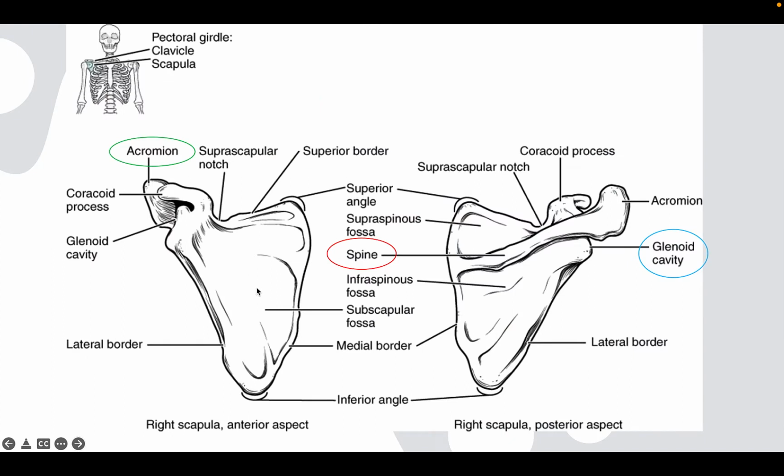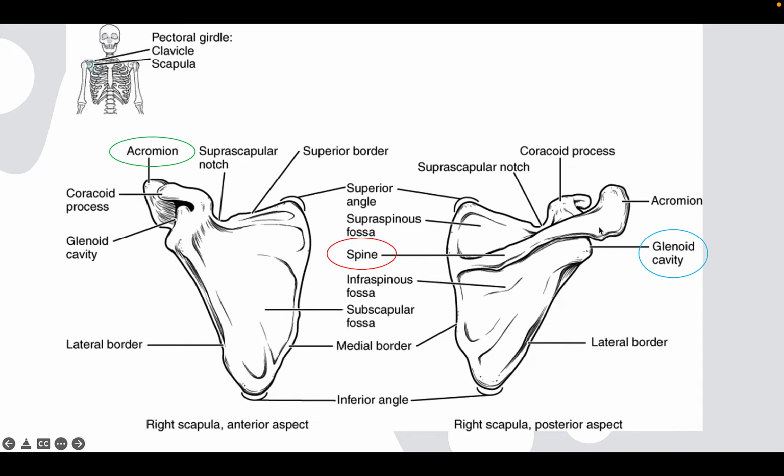So now we can talk about the scapula. So this is looking at it from the front side. You wouldn't actually be able to see or feel anything on this besides maybe the coracoid process or the acromion. So feeling on the back of your shoulder, you can feel the spine here, and you can go out all the way to the acromion here. And this little ridge on the very lateral side of your shoulder, the point will be that coracoid process.